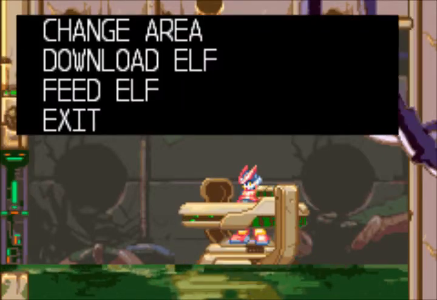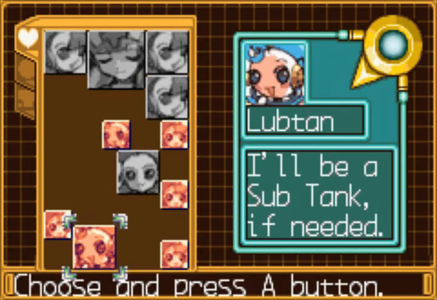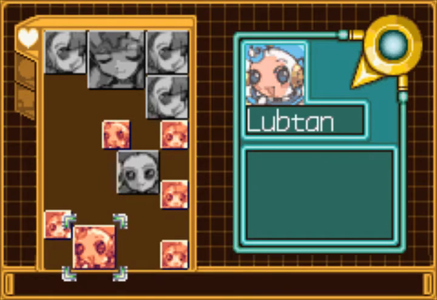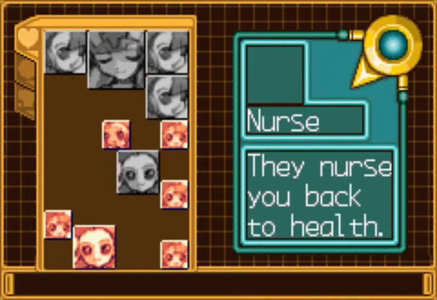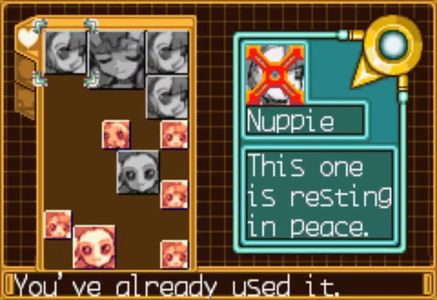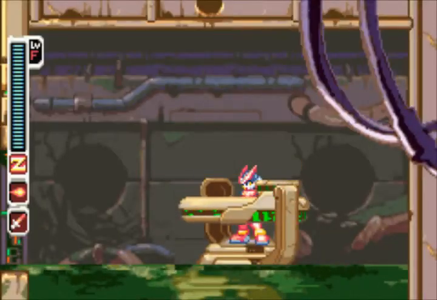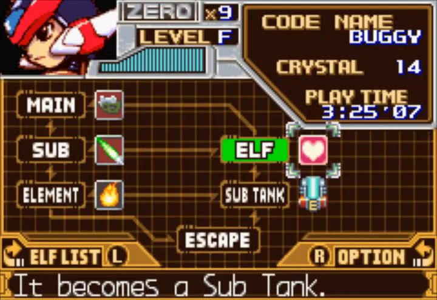So let's go. Let's feed this small little Luptan. Eat! Eat! I don't know why I'm saying that all the freaking time when I'm feeding them these crystals. But okay, here we go. And now let's download the elf. And let's use it here.